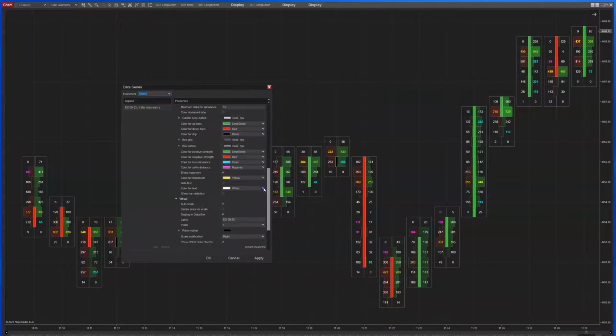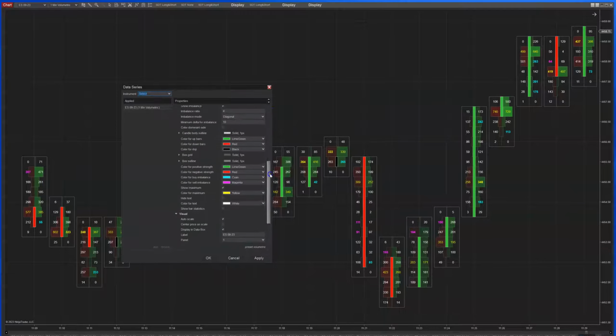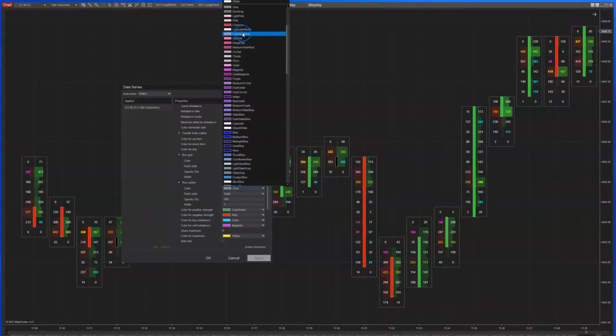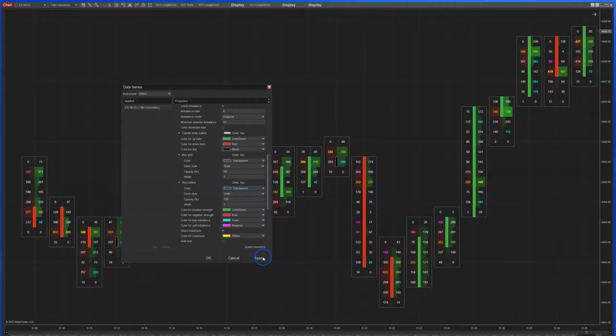Let's take a look at some of these other settings in here. Okay, so where was I? Color for doji, box outline, well, box grid. Yeah, here. So, yes, that's. I think transparent. See what happens. Nothing. It doesn't actually change. So I'm not sure what their box grid is. I would have thought it's like sort of this box. You can sort of barely see it there. Maybe that's this box outline. Maybe change that to transparent. Okay, so that box around the bar is gone. Okay, so that's what that is.